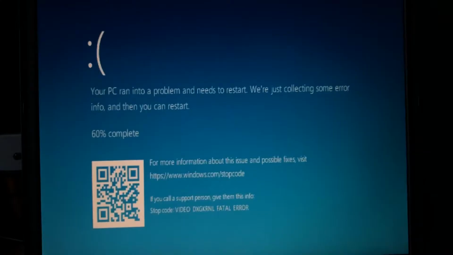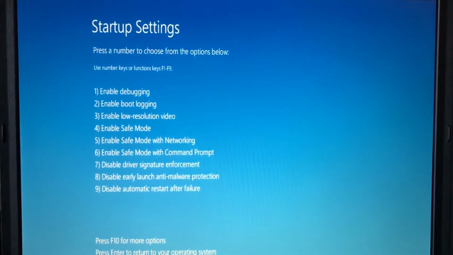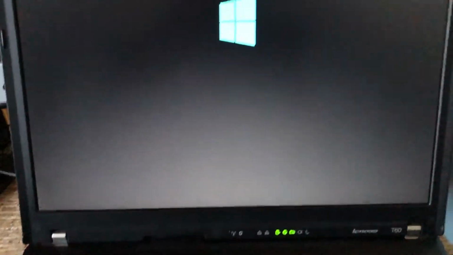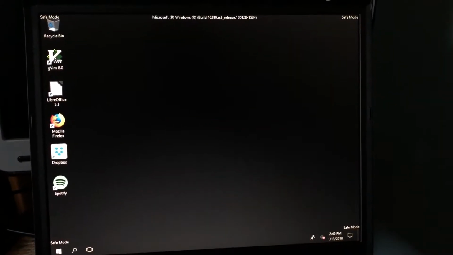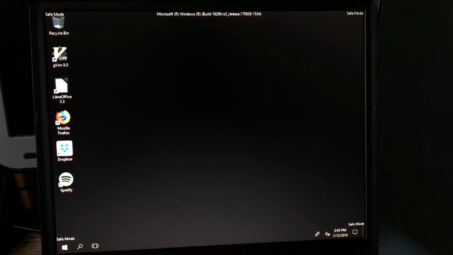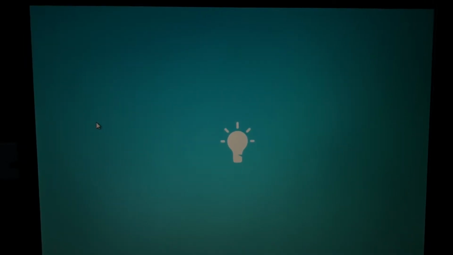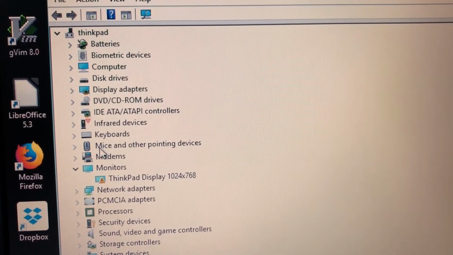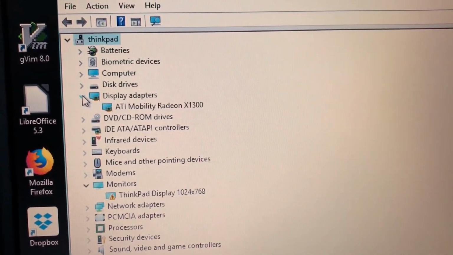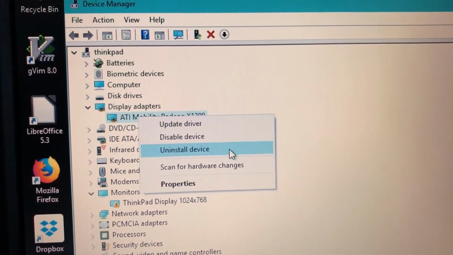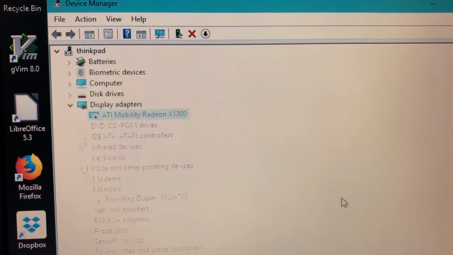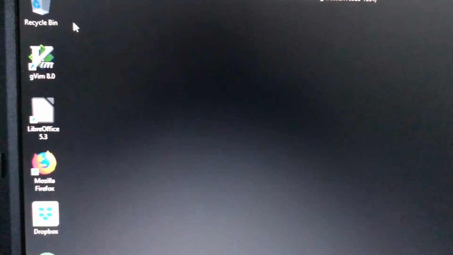I hope it doesn't work. Can we try safe mode at least? And it works in safe mode. How incredibly unsurprising. It tries to open this tips app, but then it just closes. The problem isn't with the monitor, but it's with the display adapter. Oh, if we can disable it without uninstalling it, that would be nicer. So disable it when I'm on battery power and then re-enable it when it's plugged in.